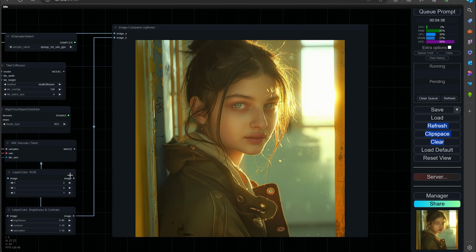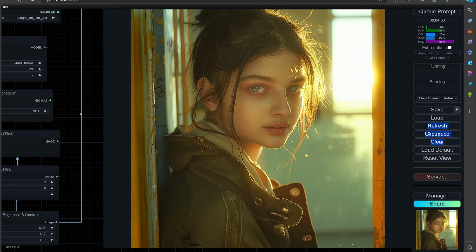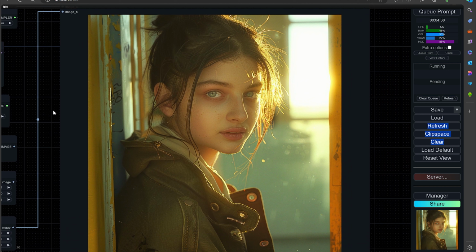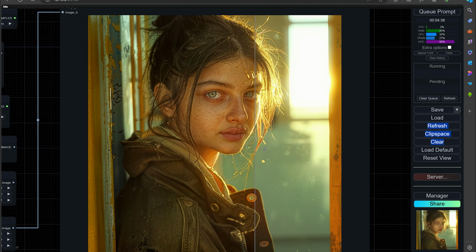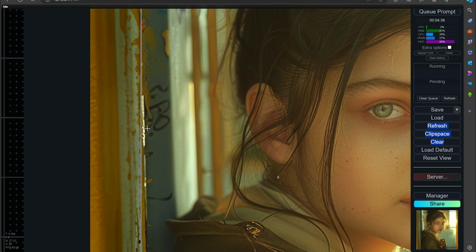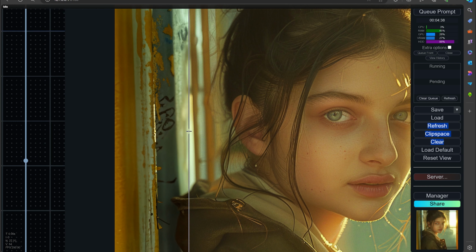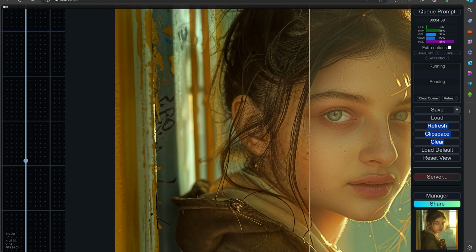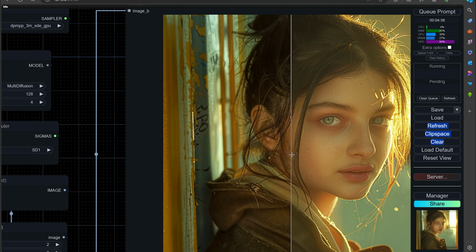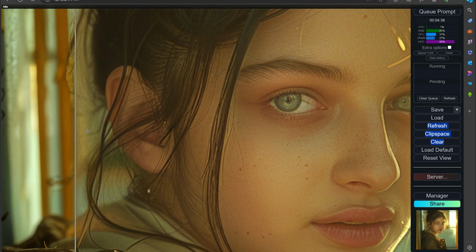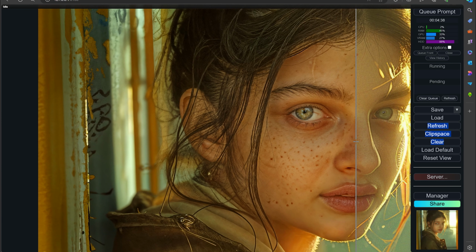All right, so it's done, and here's the before, and here's the after. Whew, it really brought that out. It added freckles, even though I told it no. I think I took the freckles out of the negative, but just the detail that it brings out, like here, look in there, and it clears up the words on the wall. What? That is so bizarre. And it clears up a lot of this, gives her detail in her eyes, that vein in her eye.